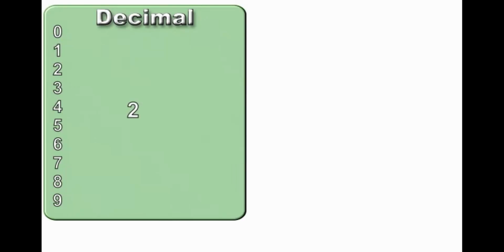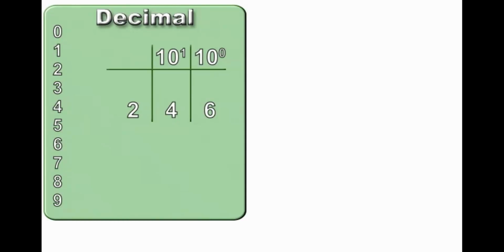When we write out a number like 246, what we're really doing is organizing these numbers into columns, and each column is assigned a value of a multiple of 10. Those multiples of 10 are the powers of 10. We start with 10 to the 0 power in the right-hand column. We continue into the second column with 10 to the first power, and that's followed by 10 to the second power. And if we continued on, we'd have 10 to the third power, then 10 to the fourth power, etc., etc. In the next row, we translate the powers of 10 into their corresponding numeric values.